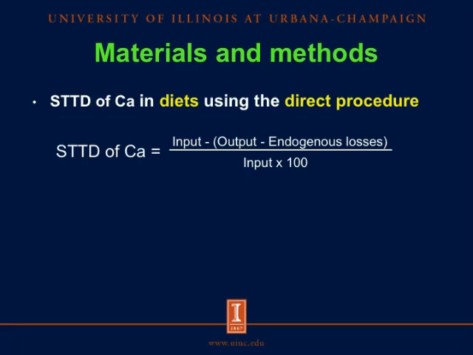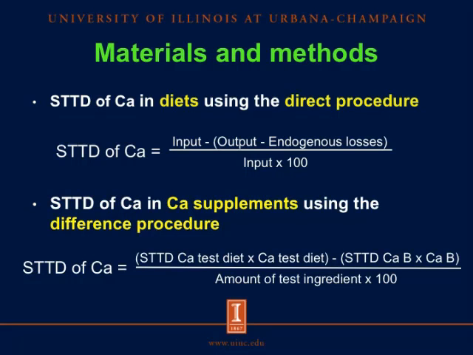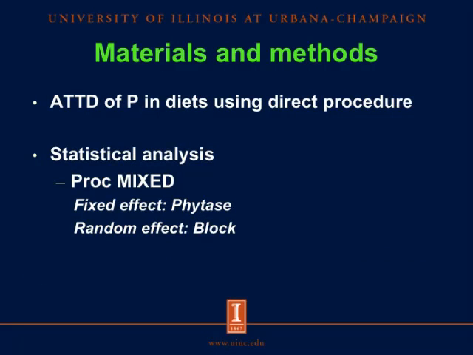The STTD of calcium in the diets was determined by using the direct procedure, and the STTD of calcium in the calcium supplements was determined by using the difference procedure. The ATTD of phosphorus in the diets was determined by using the direct procedure, and we analyzed the data for each calcium supplement using the PROC MIXED of SAS with the fixed effect of phytase and the random effect of block.